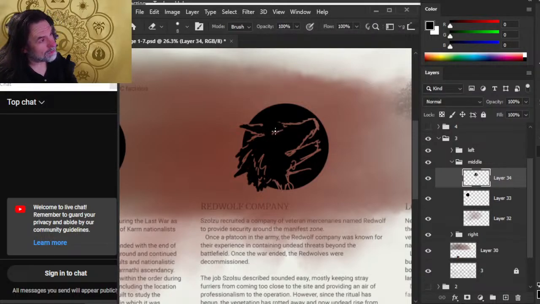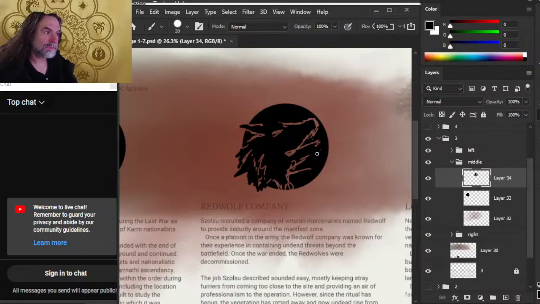I have to reference a wolf. That's what I need to do. So apparently I don't know what one looks like. But it's a cool patch.